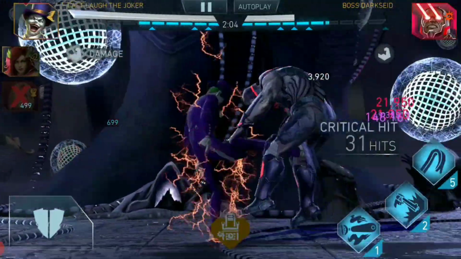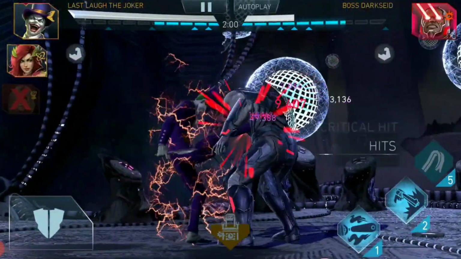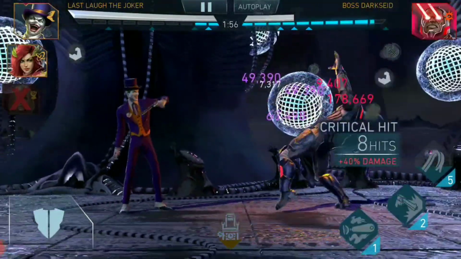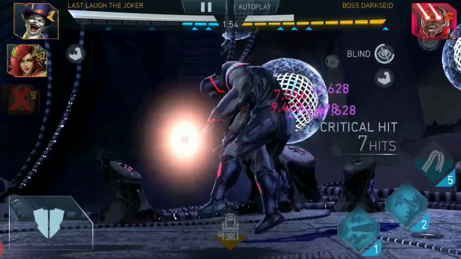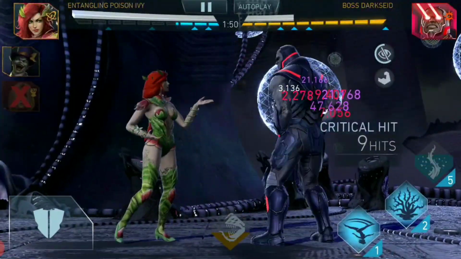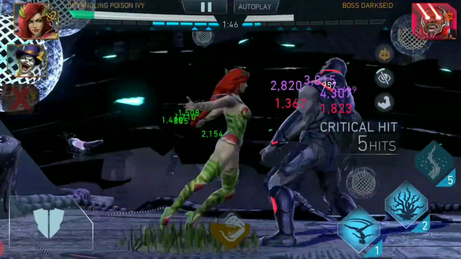And her passive 3 makes it so that 50% of her dot damage will heal up her entire League of Anarchy team. So I'm pretty sure a lot of you guys know that the League of Anarchy team does a lot of dot damage. And even though Entangling Poison Ivy is not going to be your main damage dealer, she still does a good amount of dot damage, enough to heal up her team in just a few seconds.